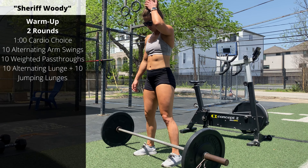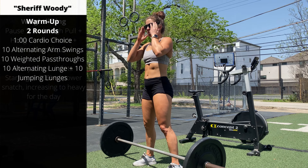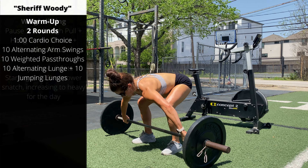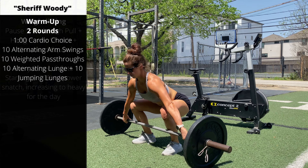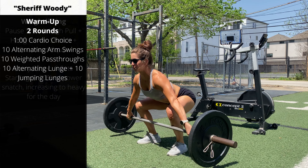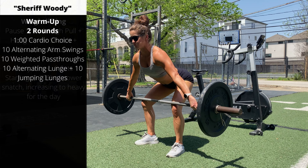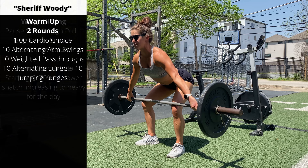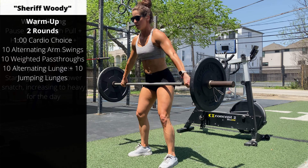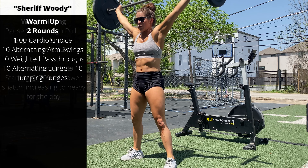Next for our barbell complex, we're working off of our one rep max power snatch — go for about 70 percent to start and then build from there. We're going to go pause snatch high pull. Get into your setup position: hips down, knees out towards the arms, head and chest up, get all that tension, and pull the tension out of the bar. On the way up, pause at the knee — in this position we're looking for the knees to be behind the bar and the lats still engaged, pulling the bar back towards the knees. From there go into a high pull, then into a hang power snatch, then into an overhead squat. That's our complex.